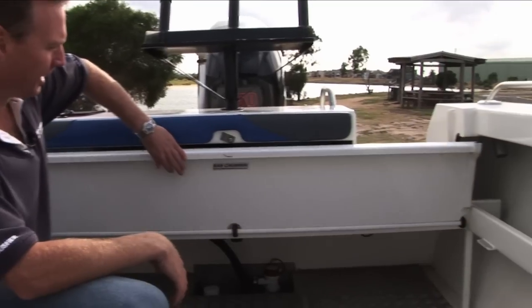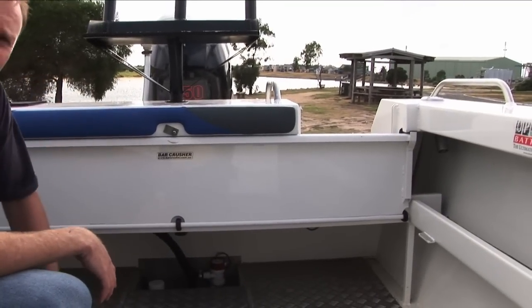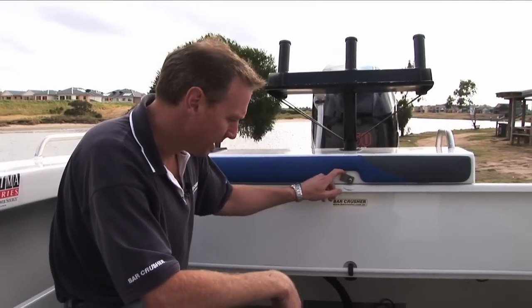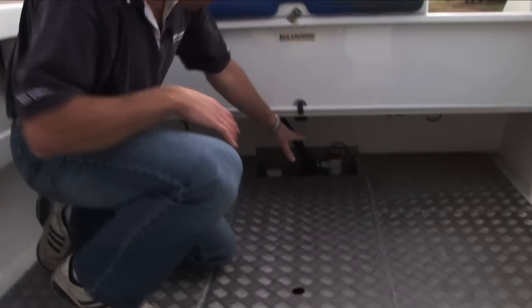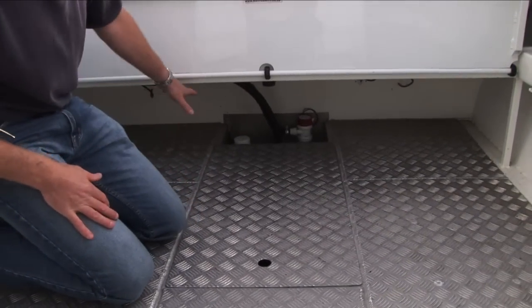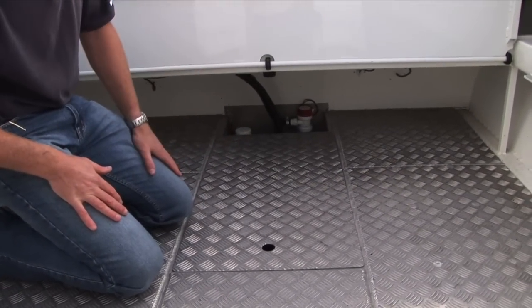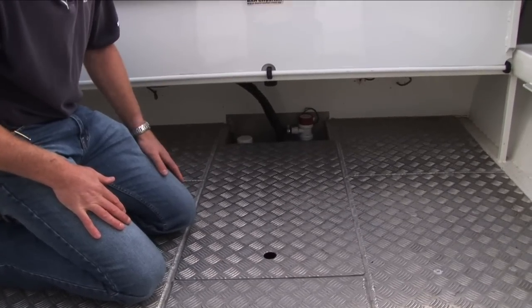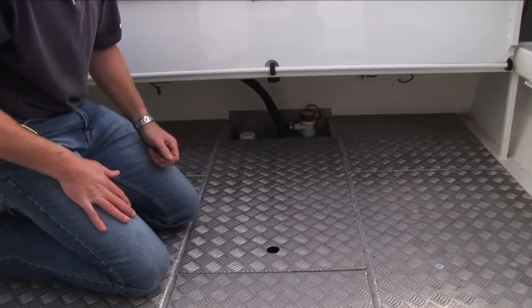There's a folding rear seat, something the River to Reef boys found really convenient to use — it folds up and hides everything away. If we look down on the floor here, we've got a sump in the back of the boat with a bilge pump on your left and the live bait tank pump on your right. Any water that lands in the boat is going to run to the lowest point — switch on the dash, blast it out with a high capacity pump.